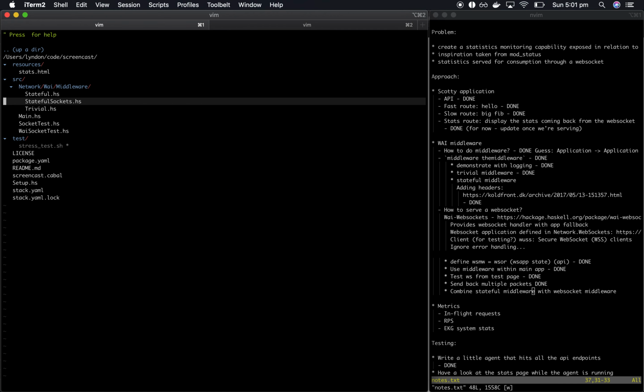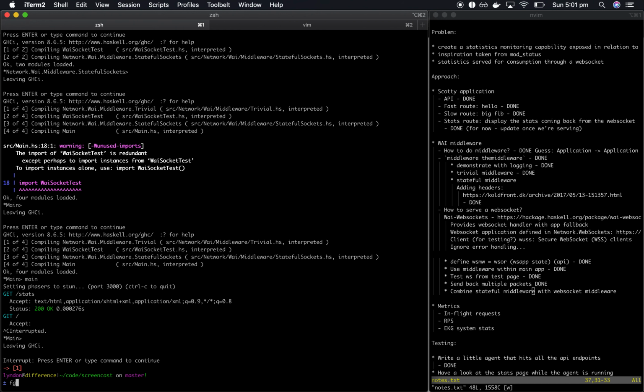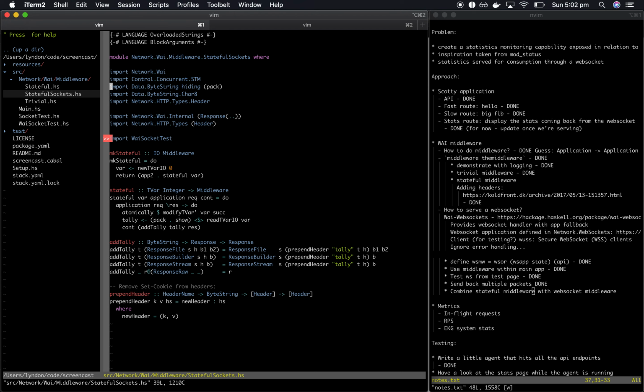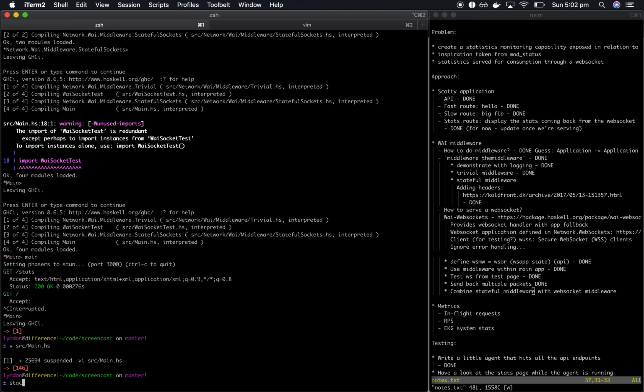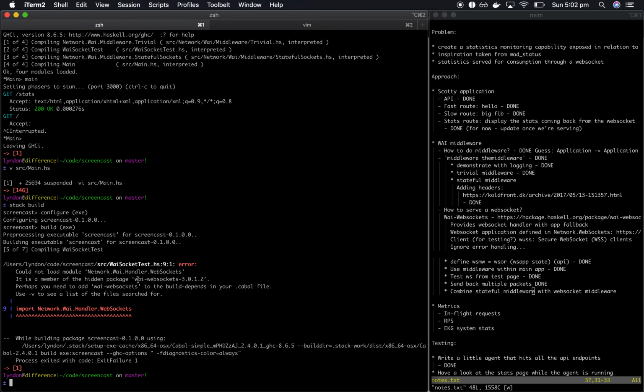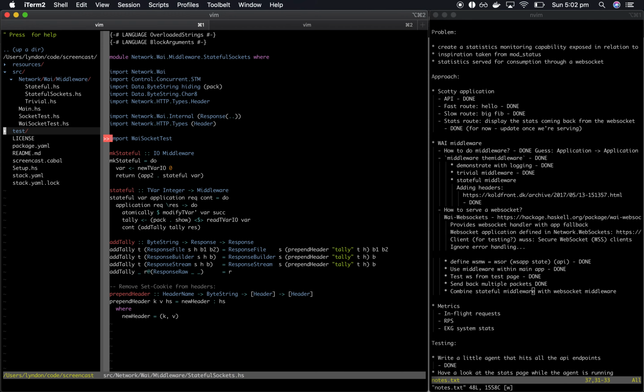I wish that wouldn't highlight red. Sometimes ALE just does that. So let's see if it fixes itself now. It does not. That's interesting. Why is that? It keeps saying it can't find the module, but it should be able to. So, oh yeah, probably for this reason. Let's put it in our package.